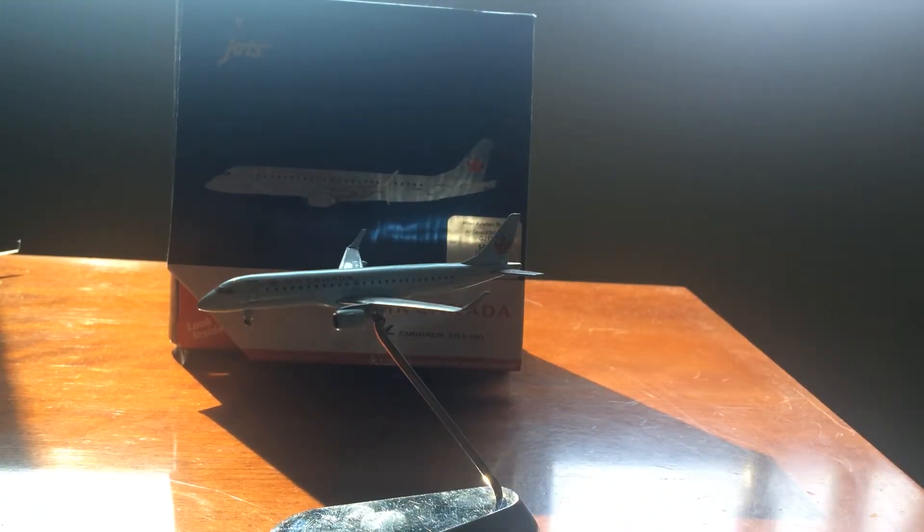I'm getting rid of this Embraer aircraft, but I can tell you that over the course of five years I'm planning to get a total of 130 new planes. Sadly, I'm also going to have to sell a few — probably up to five aircraft at the most, because I'm not going to sell every single aircraft I have.